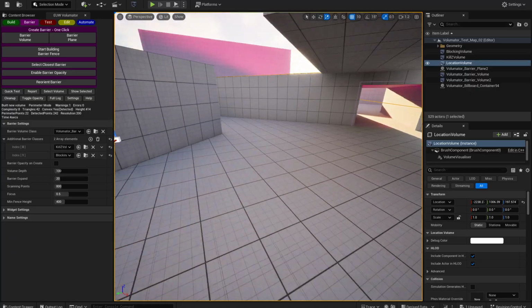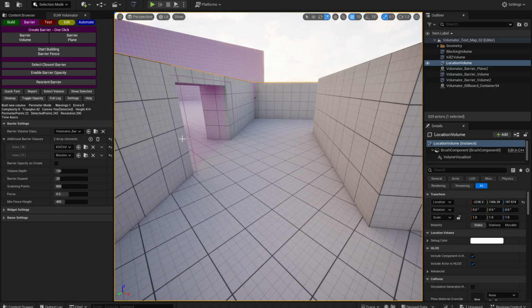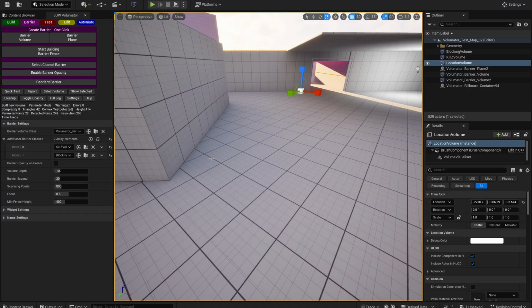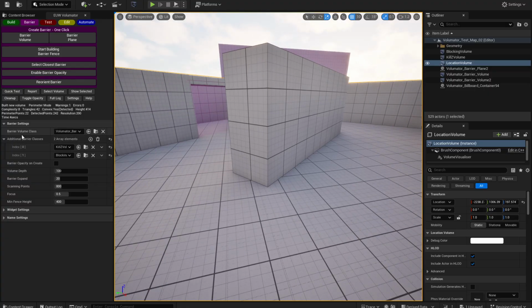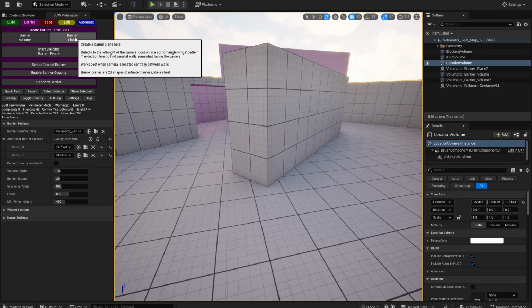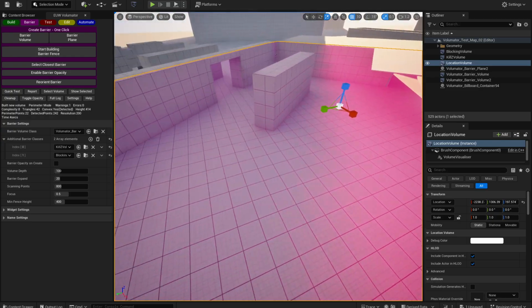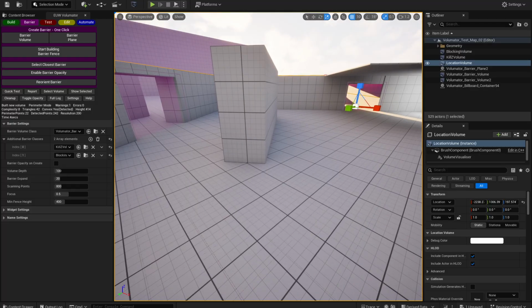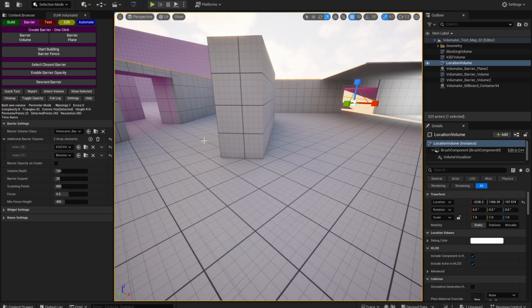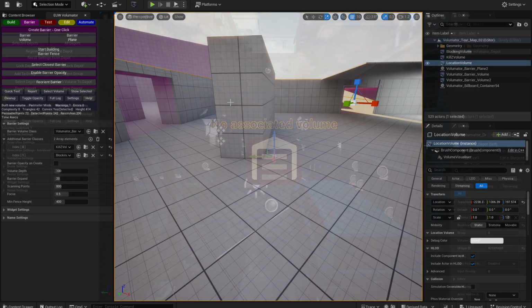So that's basically all it does: it allows you to input other volume classes. When you build a barrier volume, it will still use the standard barrier volume class. This is the one that is built, but it's also used just like these are for detection. And of course, barrier planes and barrier fences can be used too. So this is very helpful for complicated projects where you've got a ton of different volume classes that are used in different ways that you can use to block detection.